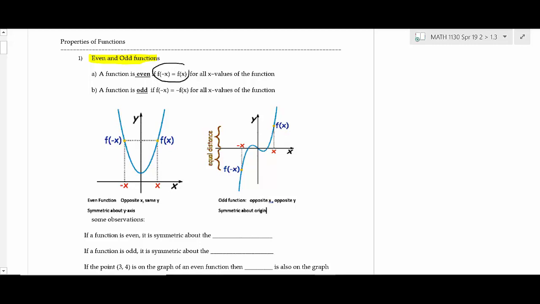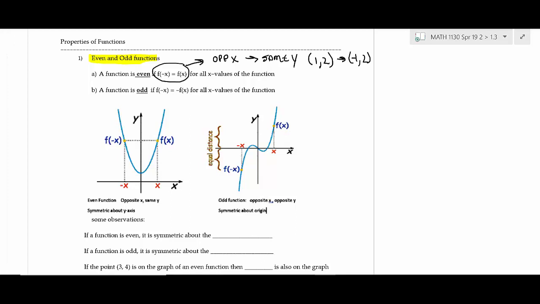students read this and don't understand what that says. This is a good note to write to yourself. It basically just says this: if you have an opposite x, then you have the same y. Now, I talked about that in the last section, and that told you what kind of symmetry that is. As an example, say you have a point (1, 2) on the graph, then you would also have to have (-1, 2).